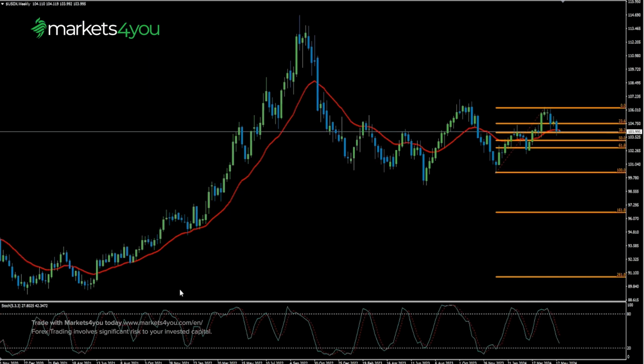Meanwhile, the last part I'm going to discuss is the US dollar, of course. The US dollar is now moving lower, now at 38.2% of Fibonacci and just below my 20 period moving average. So I'm expecting the US dollar might move a little bit lower, trying to reach this level, 61.8, at 102.5. I'm expecting it will go there this week before moving back higher, or it will consolidate between 38.2 and 61.8 this week.